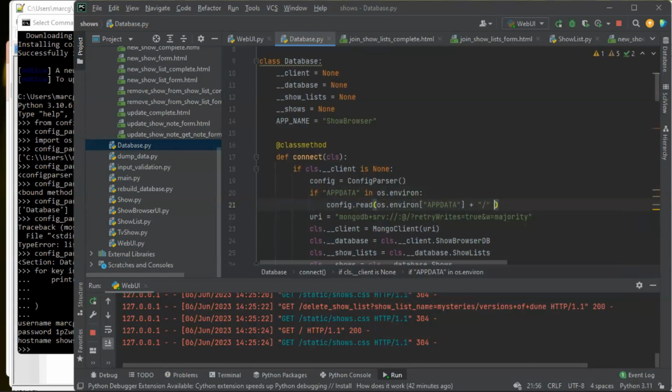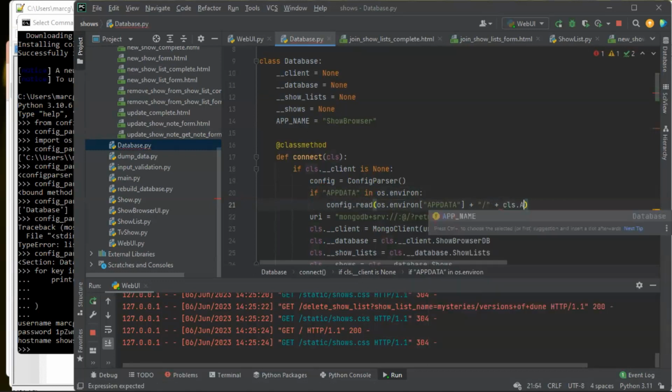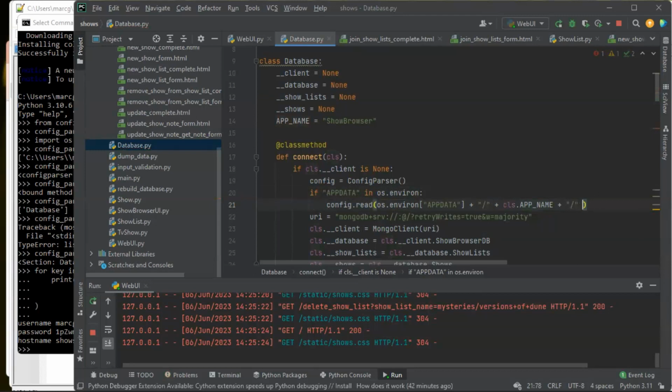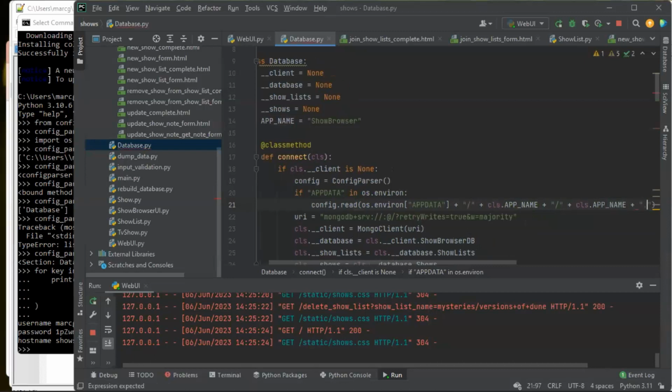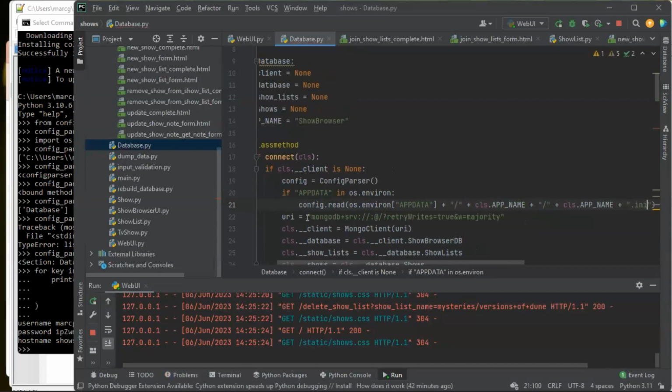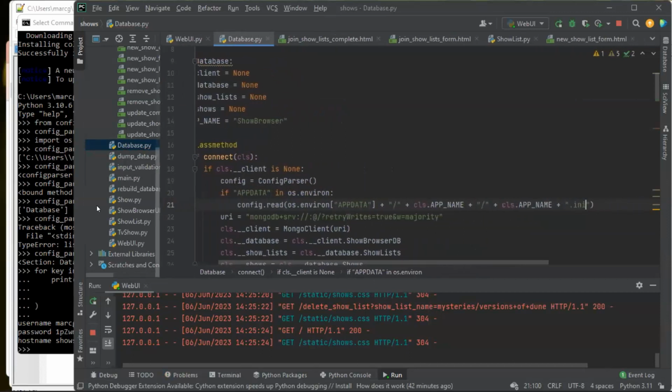Nah, okay. Plus slash plus class dot app name plus slash plus class dot app name plus dot ini. That might have been better if I had actually used a formatted string, but okay.